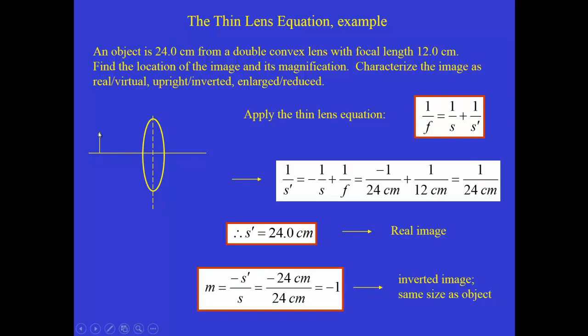If we were to draw the ray diagram, and we'll get some practice doing that in class, we would find that the image would be inverted, below the optical axis on the right-hand side, and the same distance away from the lens as the object is. So we'll have lots of practice doing these kinds of questions and problems in class and on your homework assignment. I will see you in class.